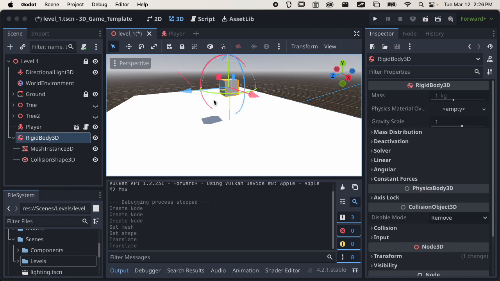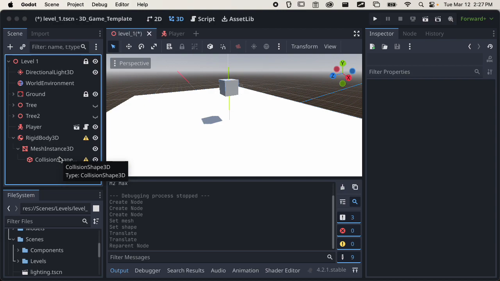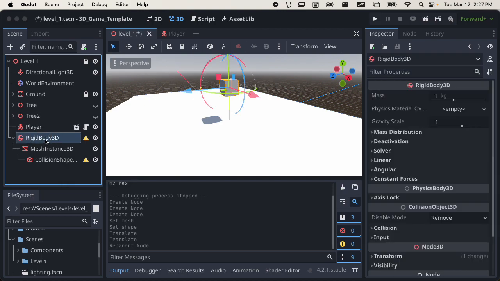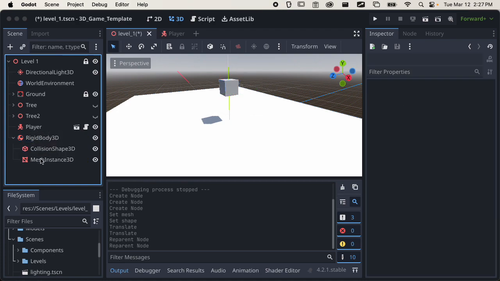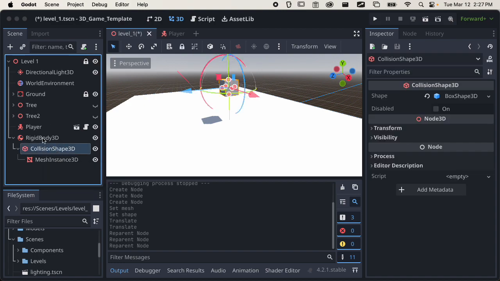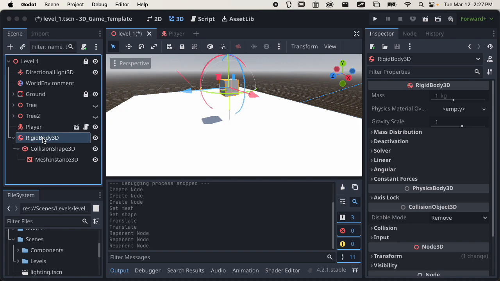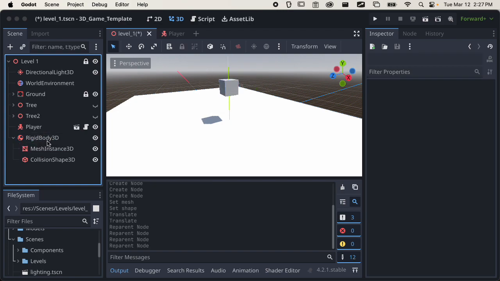So if your mesh and your collision are not the same shape or they're not in the same place, they'll still work. The difference may be if you have one that's parented to the other. So for example, if my collision shape is parented to my mesh, then it's not recognized by the physics body, and that's when I'll get an error. So they both should be on the body. But you can actually parent the mesh to the collision shape. That's fine. The main issue here is that the collision shape has to be directly under the physics body, because that's where the physics body expects it to be. That's the only thing that really matters, but I like to generally organize it like this.